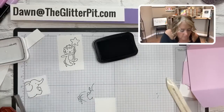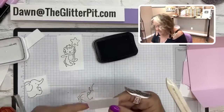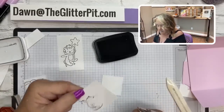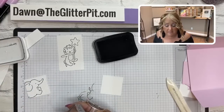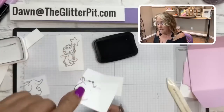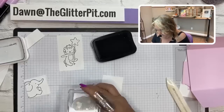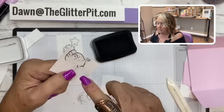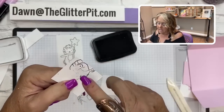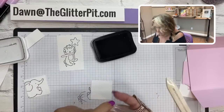Oh my gosh, I got another square. Hold on. I just dropped my... I thought I would have an accident, so I brought an extra square over just in case. Because I just dropped them, and that's not good, especially if you're coloring with your Stampin' Blends, because it will bleed through the front. So let's say I stamped the cow on this side with that mess up on the back, and I colored it. Wherever I colored it, that black ink might show through. So it's good that I brought an extra square over. So let's try this again.